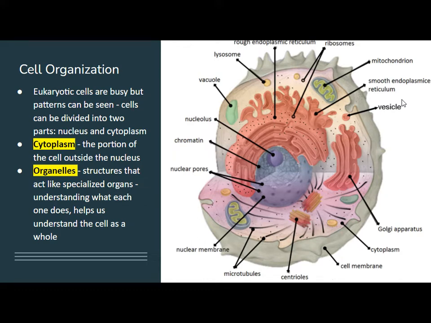So they're very, very busy. There are patterns that you can see once you understand what they are. Looking at this image now, it might just be really confusing and disorganized, but there really is an organization to this. We can start by splitting the cell into two main parts, the nucleus and the cytoplasm. The nucleus is this large section, usually found in the center of the cell, at least in animal cells and plant cells. You may often find it up against a wall, but for the most part, it's going to be in the center, and everything else is the cytoplasm.